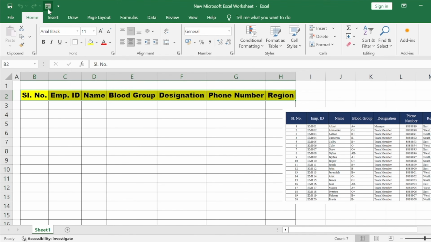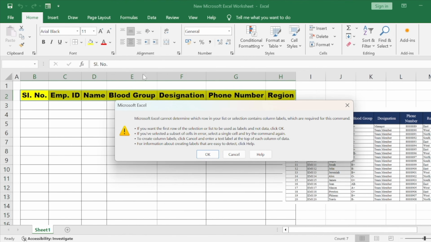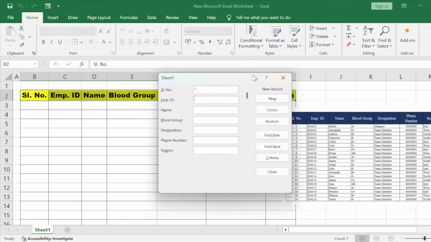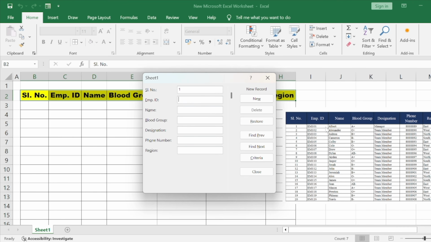Now go on top and click on form. Alert will be visible. Click on OK. So I had selected all the headers and we can see all the headers over here also. Serial number 1. Don't press enter. Just use your mouse or keypad. Employee ID. I'll take this to left and will refer my data.